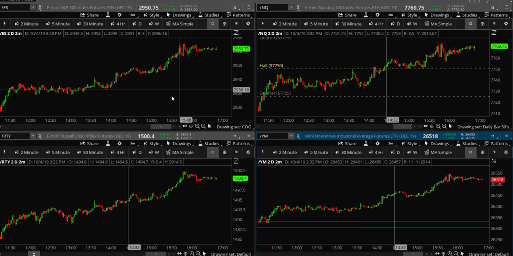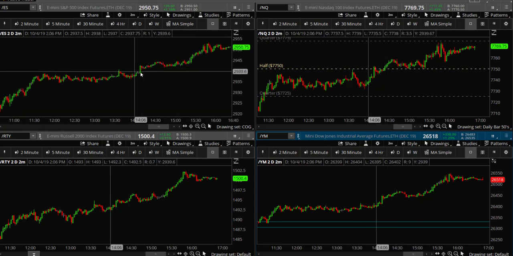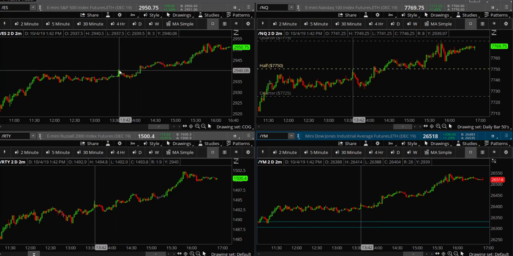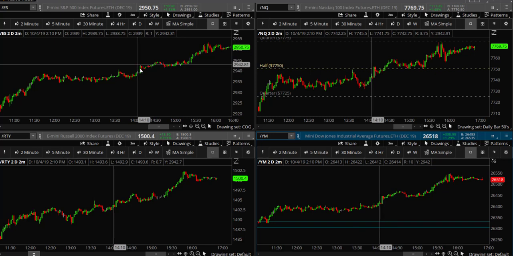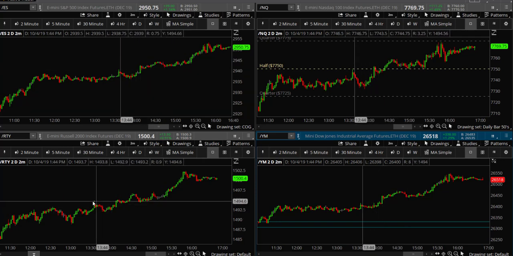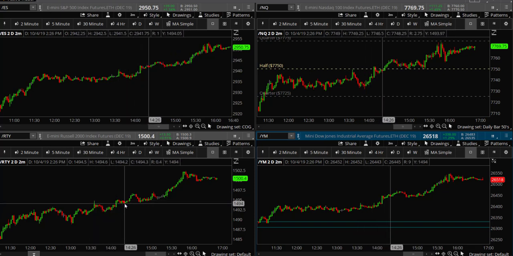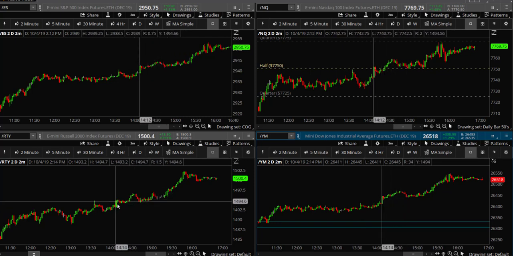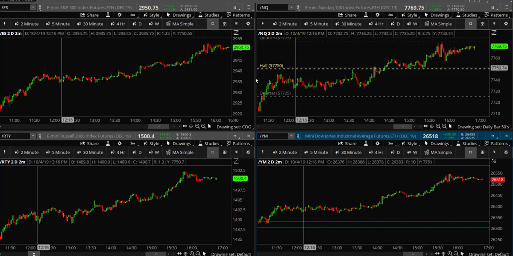So let's go over and look at the S&P. When it had that big green spike, what did it do? It broke the overhead resistance and it faded down to that same level, which now became support. What about the Russell? The Russell didn't break through. The Russell got rejected at that level and it faded down below it and then rallied up later on.